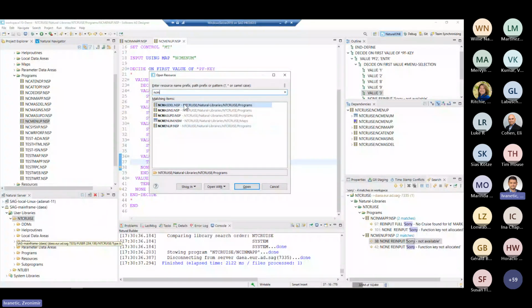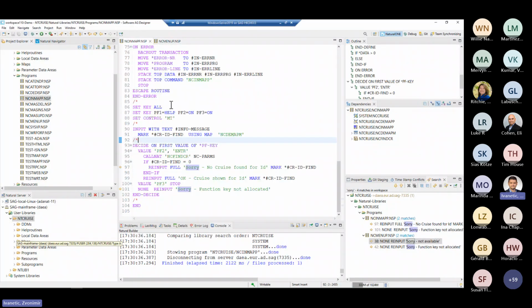It immediately shows you all the programs in your local workspace. This is the menu. Or if I know it's like NCIN, then you can see the NCIN map that I have used. When I click on it, I'm directly in this program. And this is really nice to combine with the ability to sync with the editor, as this object is then also always opened in the editor.